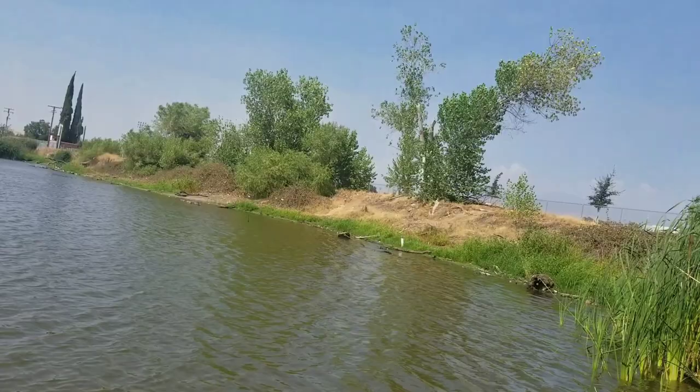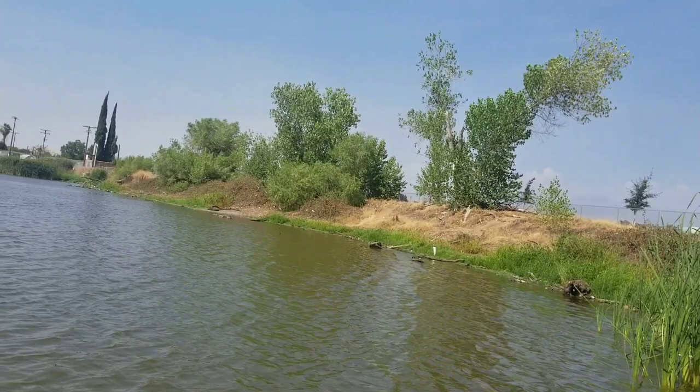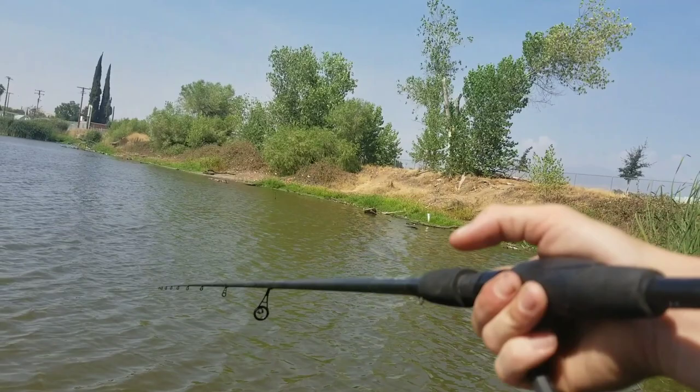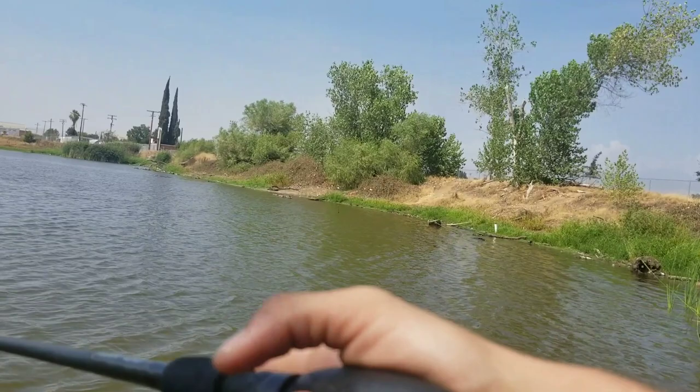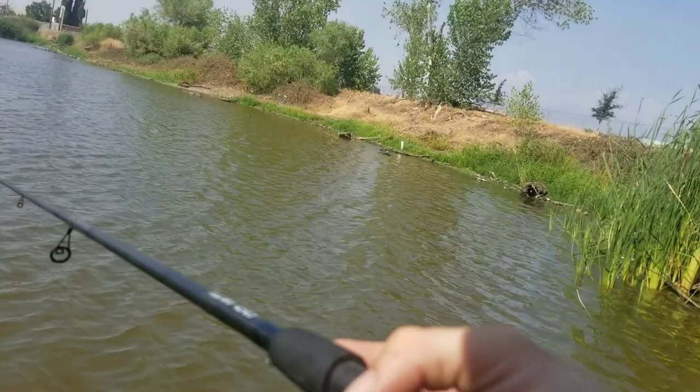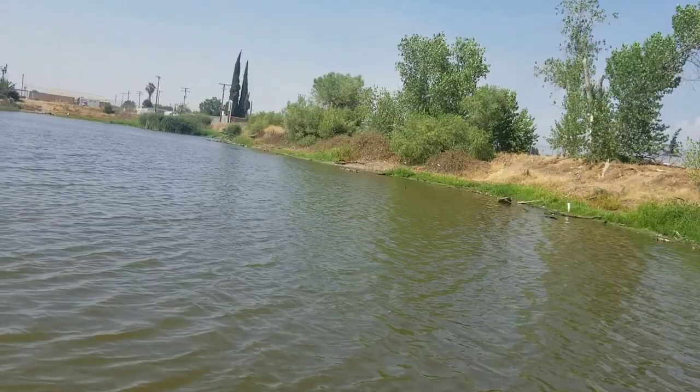So then we're going to reel in our slack, make that line tight. And then we're slowly going to move the rod tip until you can't move it no more. And then slowly reel in your slack. Wait for a second. And then move it again. So keep doing that. Sometimes you can move it a little faster, a little slower. Just depends on the day and the fish. Just experiment. And see what the fish want for that day.